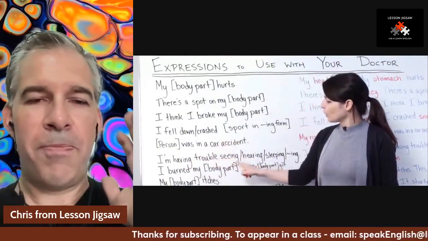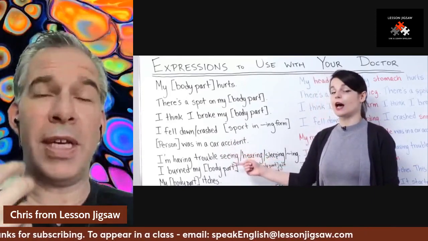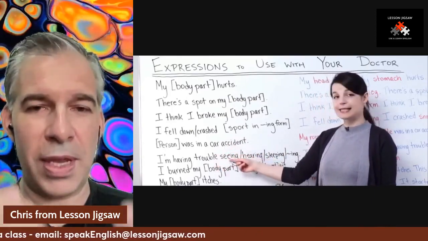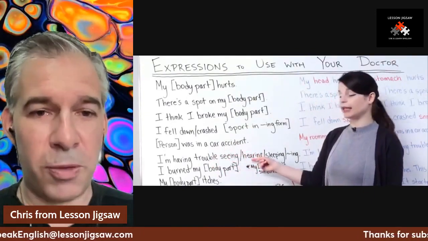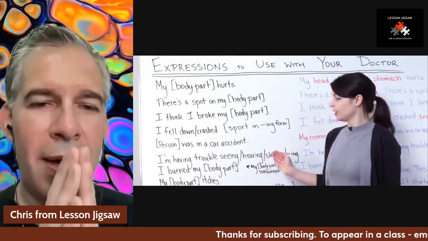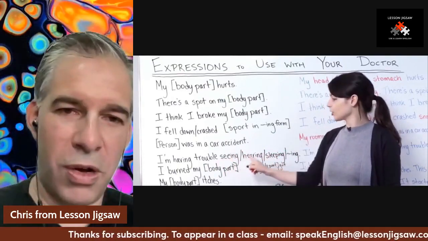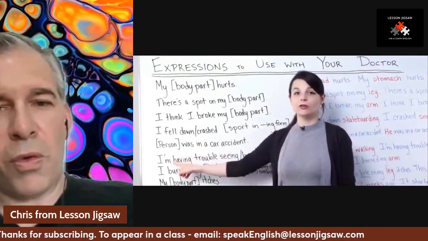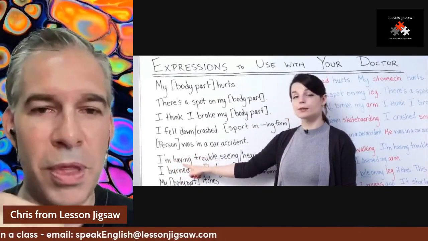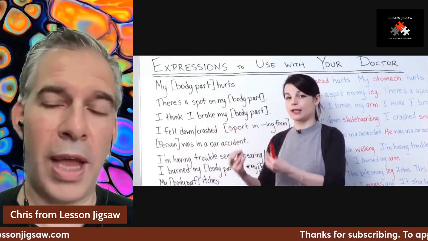Now, obviously, if you see this and you go, oh, I want to be able to talk to a doctor in English, this can be very useful. As you can see, there's lots of vocabulary. You have what looks to be the structure on the left, and on the right you have some examples with some extra vocabulary, like the body parts in red.